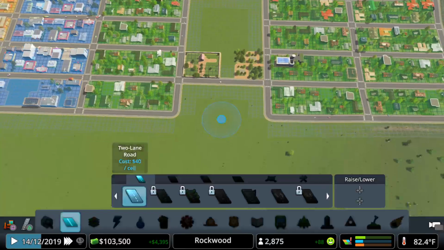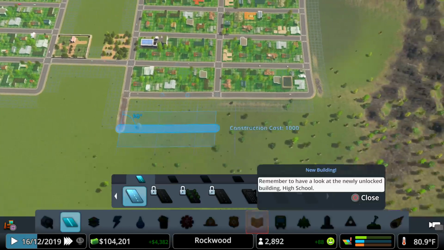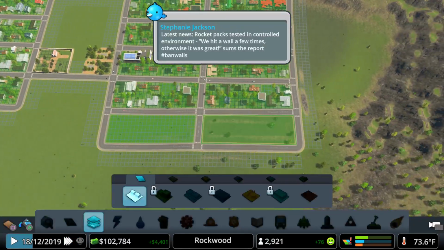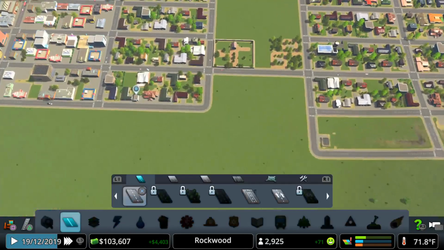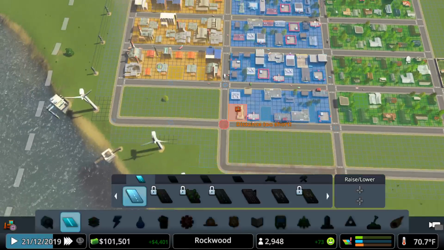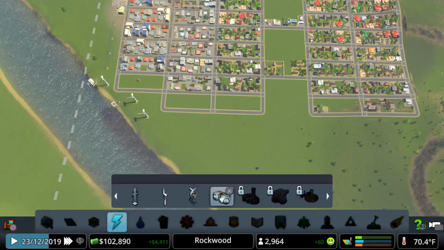That's kind of pretty good the way it is right now. So we're keeping a pretty good, healthy RCI graph there, where there's a demand for everything from residential to commercial to industrial, so that's good. We always want a city where, you know, it's in demand. Let's make sure we have water in our city. We do. Let's see how we're doing on electricity. Oh, we need more power.